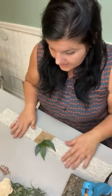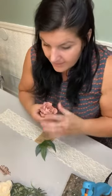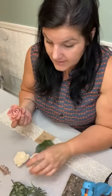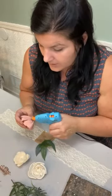Okay, so then I'm gonna take one of my flowers. The rest of the fillers I'm gonna use once I have everything down. So again, my flowers I'm using are 2-inch flowers. They're part of the Sola sale. It is new 60. Oh, it's pinned on the bottom for you. It's new 60, and that will get you 60% off of regular Sola flowers. And then the fillers and the Fifth Avenue are 20% off, but you don't need a code for that.